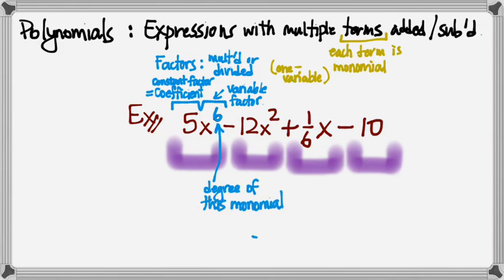So those are kind of the three pieces that are most important in looking at any one term of a polynomial. What is its coefficient, the constant factor? What is the variable factor, that factor which is not the coefficient? And then what is the degree, the exponent which sits on that variable? And because all of our polynomials for our purposes are going to be one variable polynomials, there won't be a question of, oh, which variable factor do I look at for the degree? There's only going to be one exponent in any given term. And so that exponent is what we call the degree of this monomial.